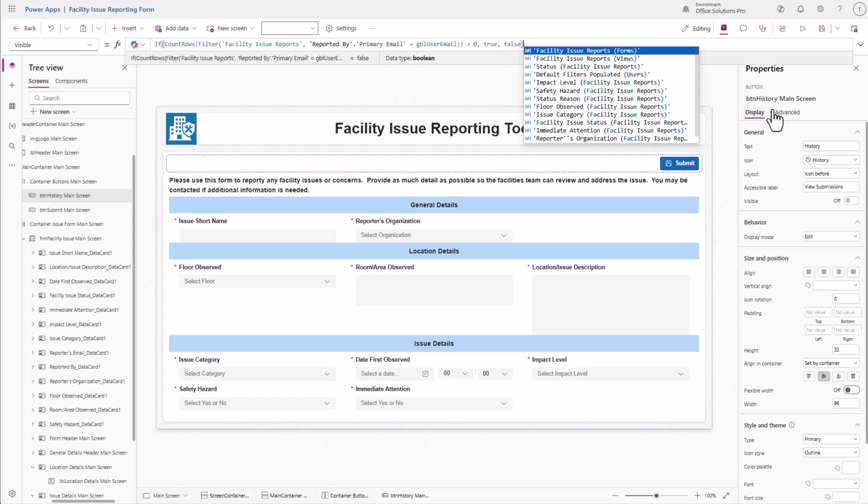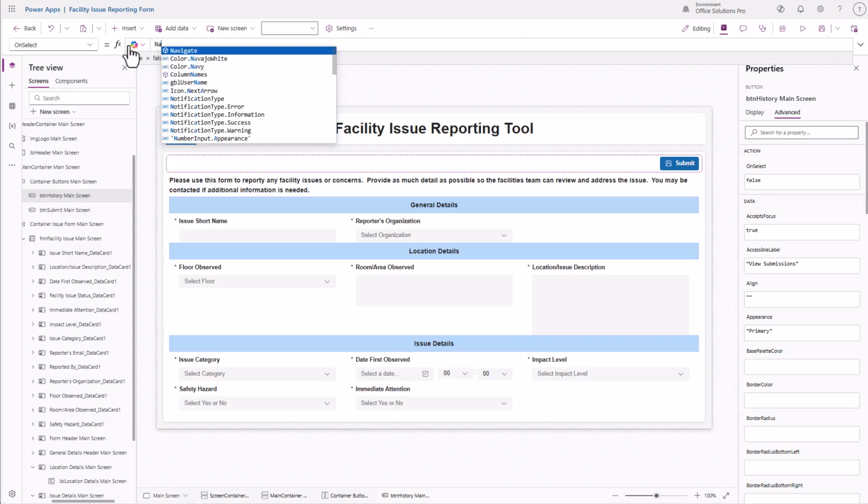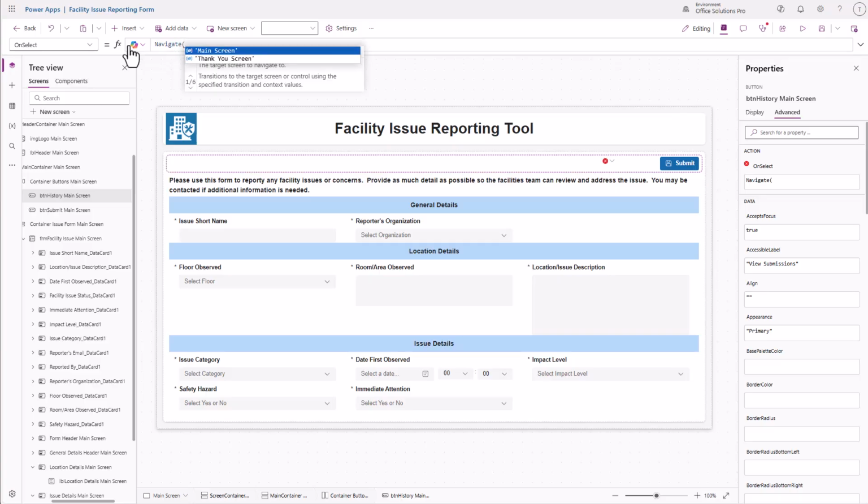Now we want to adjust, before we select away from this, our on select. And when it's visible, we want it to be able to navigate the person to, oh, we actually haven't created this, but we want to select this and be able to navigate to our history screen, which we're gonna have to create. So we'll go ahead and create that screen right away. I'm gonna leave this as an error just so that it's easier for me to select this in the future.